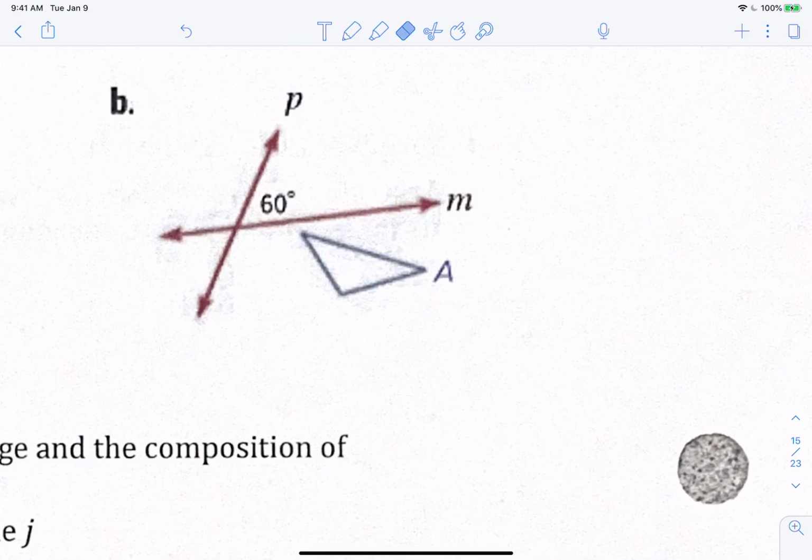Okay, so what we're going to do here is, it might help to hold your paper at an angle so that the M is straight, flat, I guess, horizontal. Okay, I'm going to do my dotted lines and we're going across him this direction, right there. This one's going across. Make sure you're making a 90-degree angle where he goes across. And he's going to go about there, and A is going to go about there. Okay, this is what he looks like after we flip him across M.